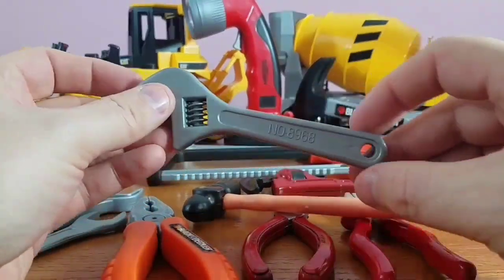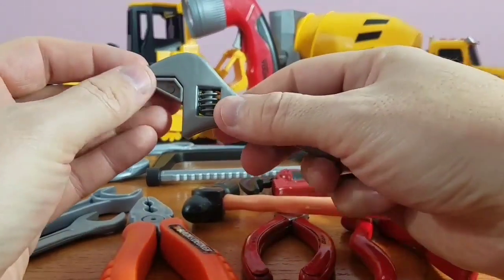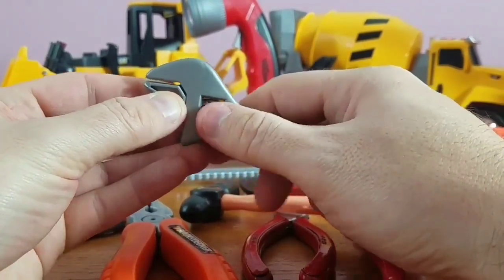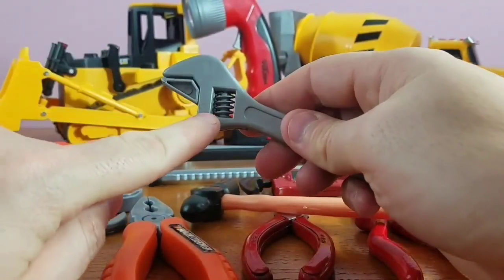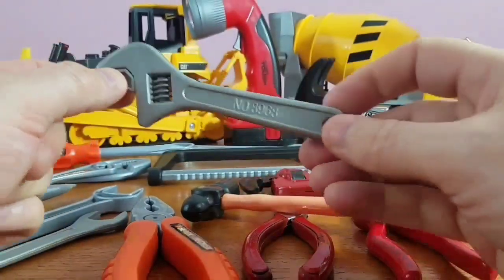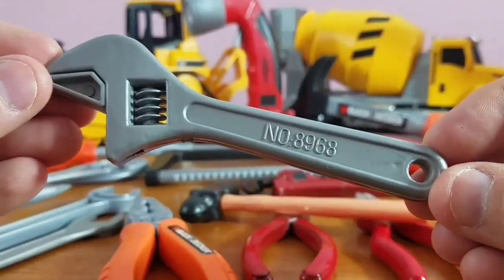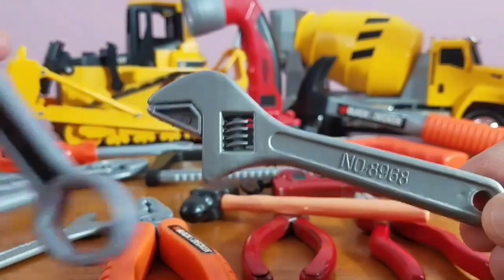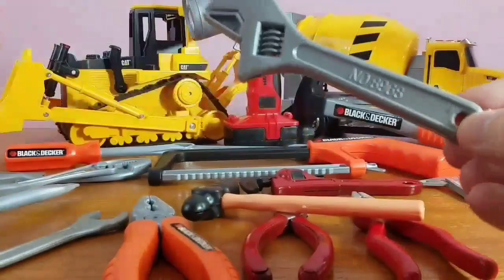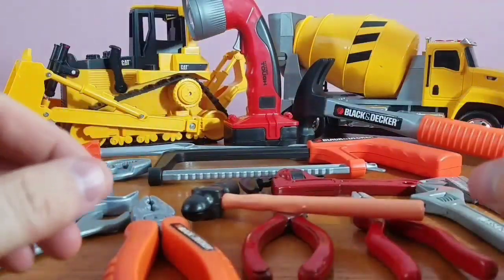We've got our adjustable wrench. Look at this, baby. This one's the coolest because it actually adjusts. You can open it up. You see that opening? You simply move this little piece right here back and forth, and it opens and closes its mouth. It's an adjustable wrench, number 8968. Cool stuff. This is different than this one. You can adjust this, but this one's not. You can't adjust the tip of that, just that one. All right, let's go move on.